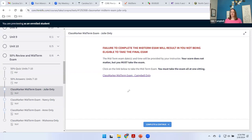That would be an absolute correct assumption. No notes, no books, because ideally we're treating this as a real test. We're treating this as a real exam. And in the real exam, mine and your state exam, no books, no notes. So Julie, you can have scrap paper, correct? Yes, just a piece of scrap paper.